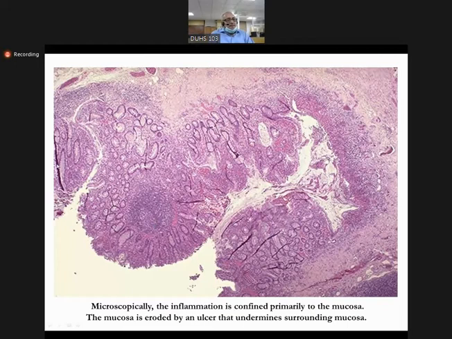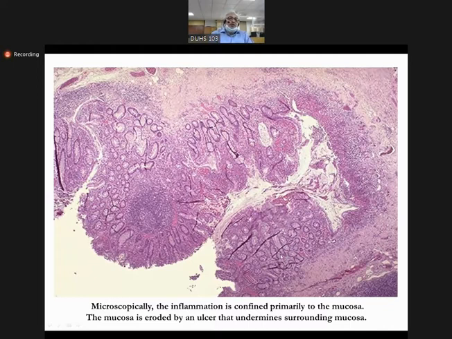So the thing which is readily apparent is the inflammation of the mucosa, and this mucosal inflammation is continuous. There is no interruption. This is inflamed, this is inflamed, and this is also inflamed. And the second remarkable thing is that these inflammatory cells, or inflammatory infiltrate, are confined to the boundaries of the mucosa. The submucosa is relatively spared from inflammation. So whichever inflammation is there, it is superficial inflammation.